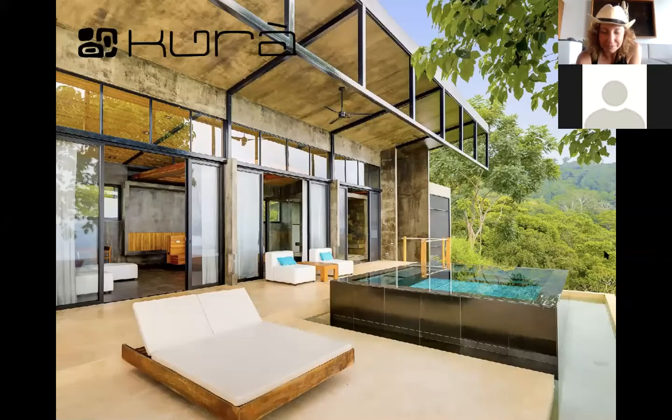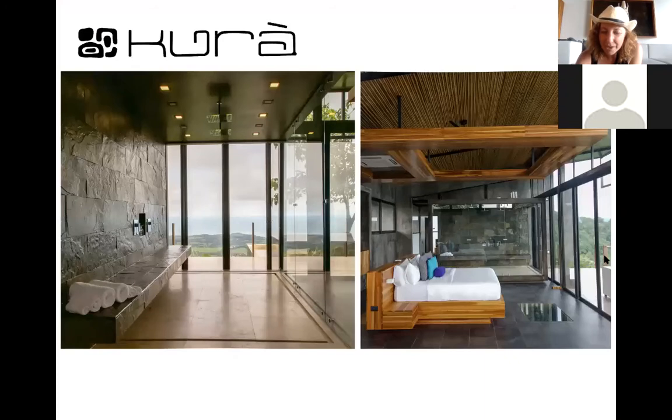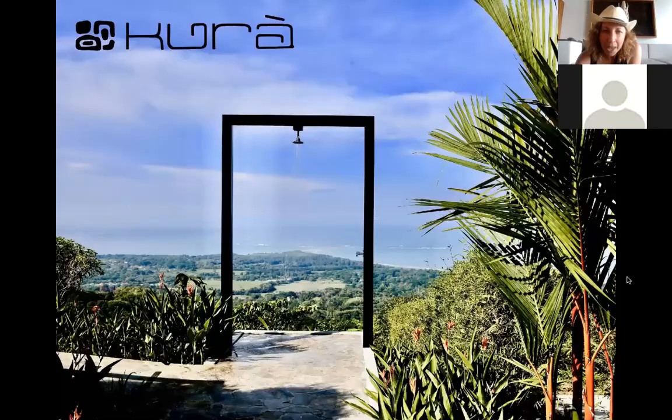We're very happy we have some Virtuoso guests with us right now. They were upgraded complimentary. And these are just super stunning. It's an adults only hotel, so couples, honeymooners is mainly our clientele. People are staying anywhere from 3 to 5 nights. And we can talk about excursions and what there is to do in the area. These double rainfall showers with the amazing views are either open into the room, where there's a curtain you can drag across for more privacy. And then there's the outdoor shower in the master suites too.